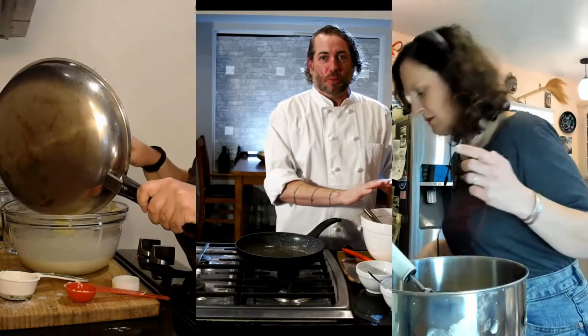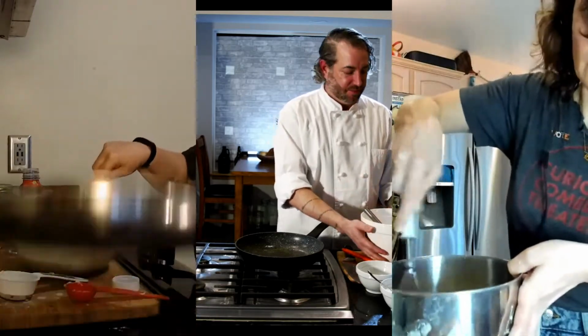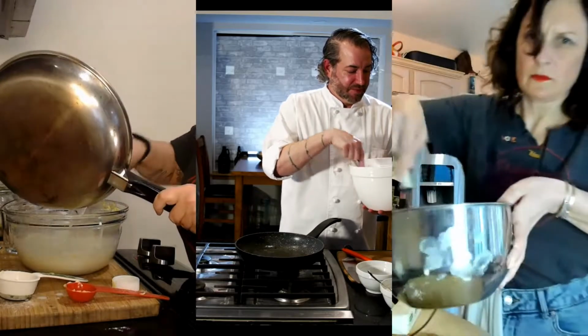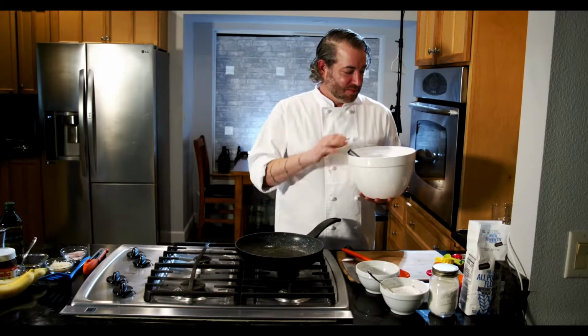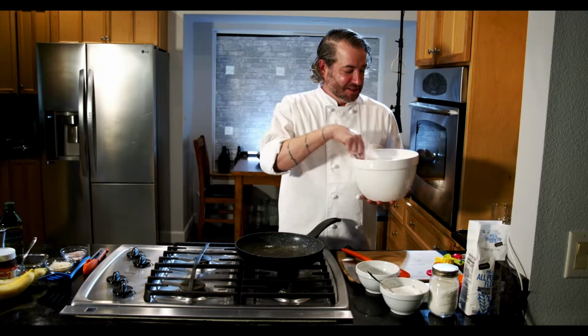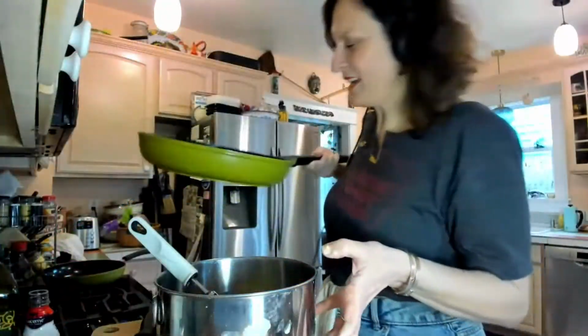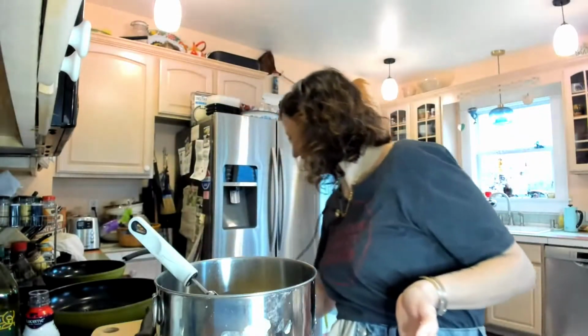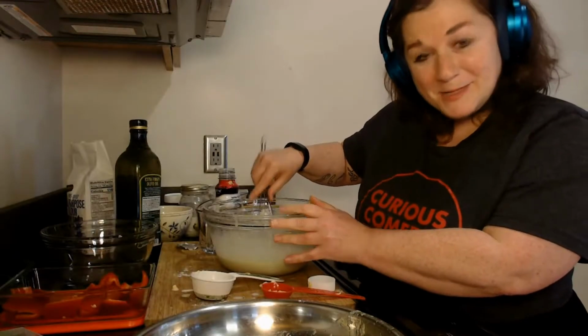All right, so once everything's incorporated and you have your batter finished, no lumps. Now, if you have lumps, you could choose to sift them out later. That's an option. Or you could keep whisking, or you could throw it in the blender. So many options. So many ways to improvise this. Oh, what? Improvise. Nate, improvise. We can't do that. It's the type of cooking show this is. We're doing it live.